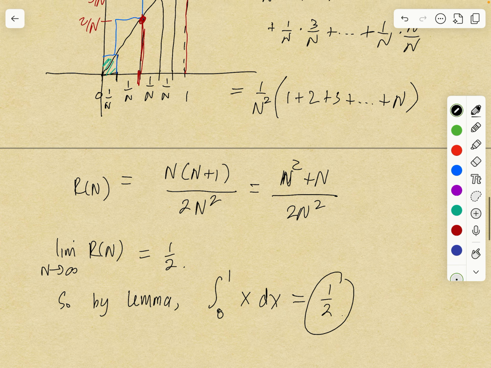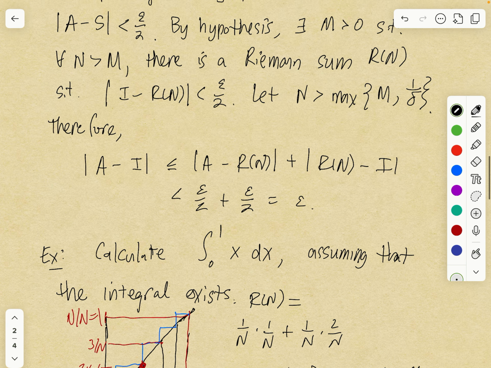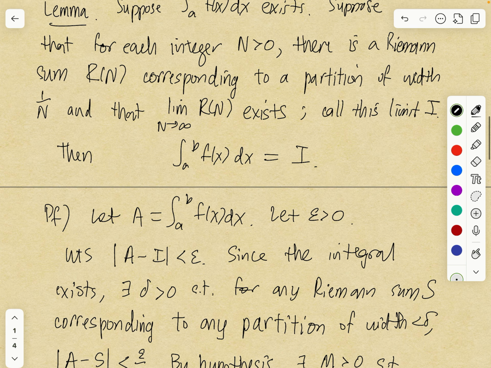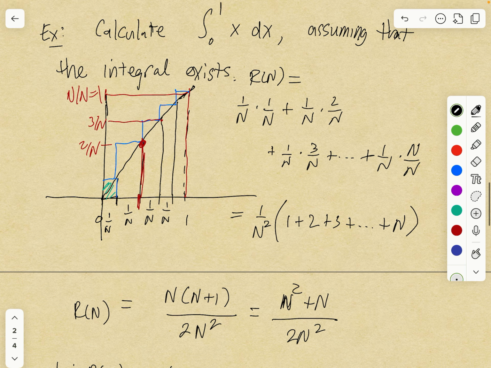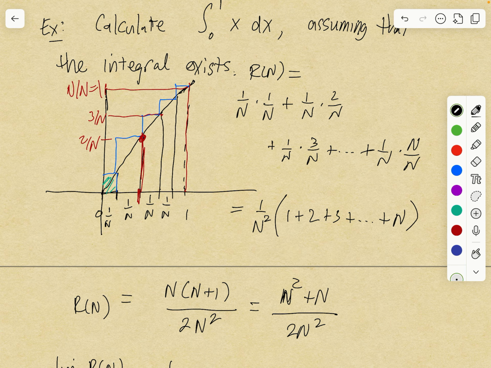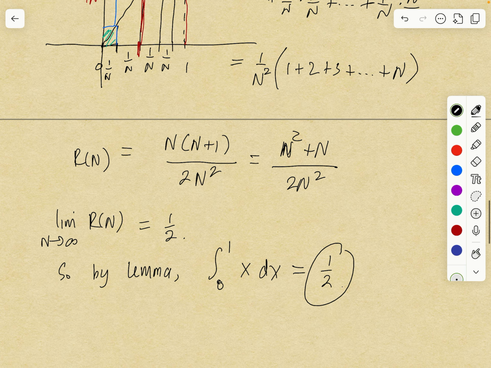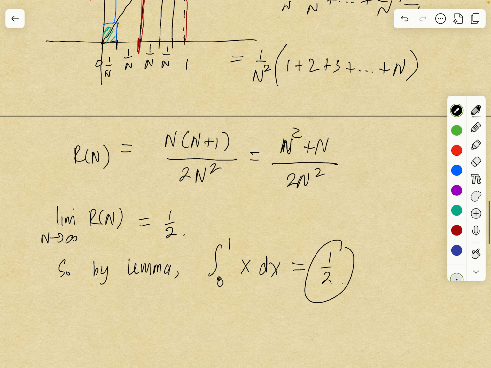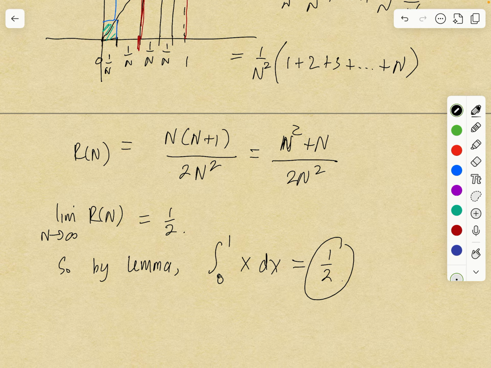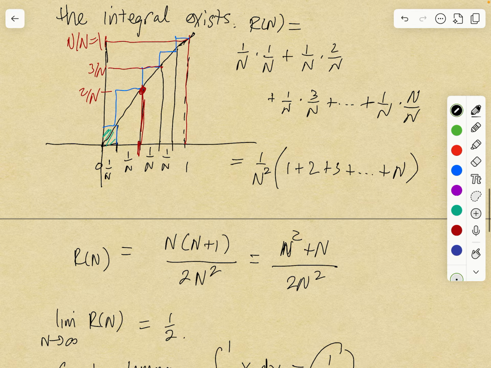So that's how you can calculate some simple Riemann integrals, essentially from the definition. I mean, you're using this lemma, but the lemma follows from the definition without using the fundamental theorem of calculus. And it would be harder to calculate something like the integral of x squared from 0 to 1, but it is possible. You use essentially the same Riemann sum, except you have to know the formula for the sum of the first n squares. It's kind of hard to come up with, and I don't even know how you come up with it, but it can be proven by induction.